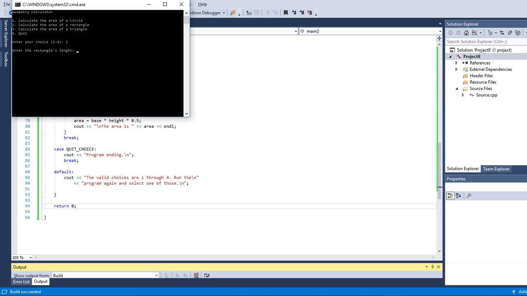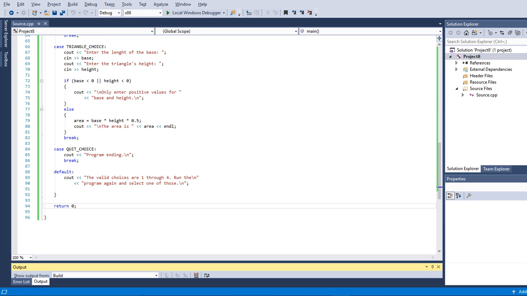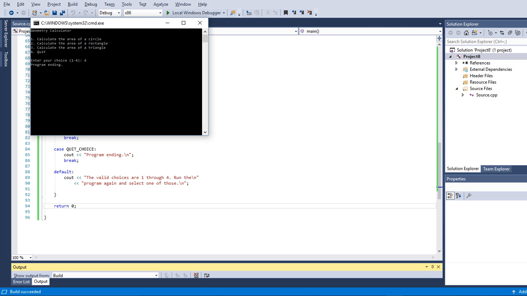Then you'll have a while loop telling it yes, no, etc. And enter the rectangle's length 5, width 5. It gives me 25, which is correct. And then number 3, enter the length of the base, that's 10, the height of the triangle 15, that tells you it's 75. And then the last one, which is number 4, program ending, and then you enter.